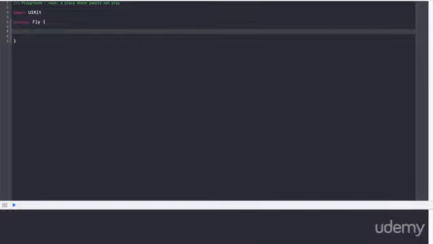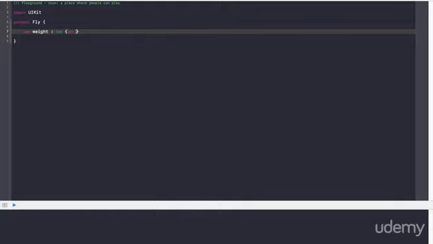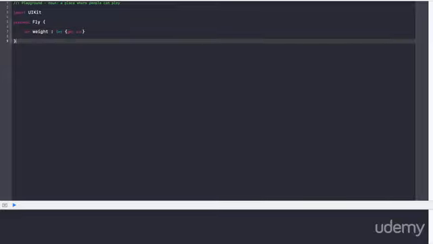I'm going to go ahead and say var weight is going to be an integer, and now over here in curly braces, with protocols, you have to specify if it's a get, a set, or both. Now, get means read only. So if you only want to read the data that you initially put it as, then you use get. Later on, maybe the bird had a great breakfast, great lunch, and the weight increases, you might want to change the weight. So you would say get and set. And if you just wanted to set, well then, that doesn't make sense because you have to get the value at some point in time. So either use get or get and set, okay?